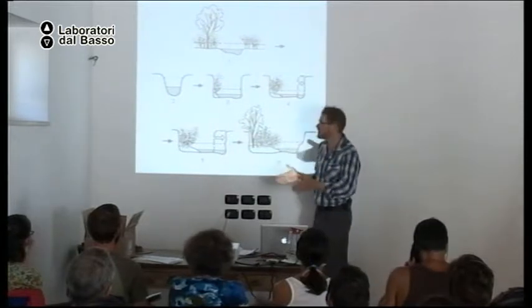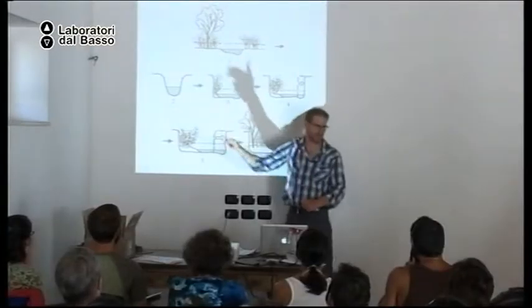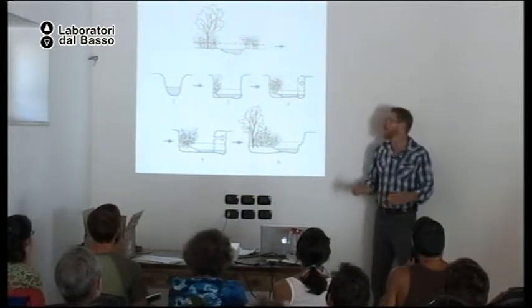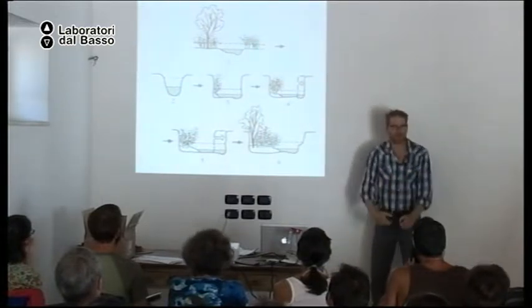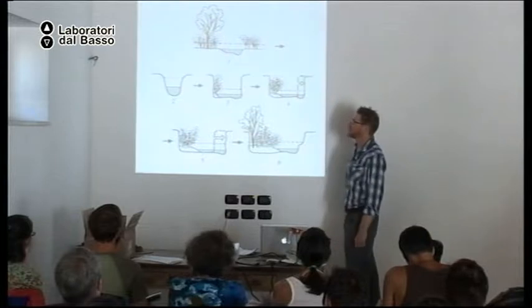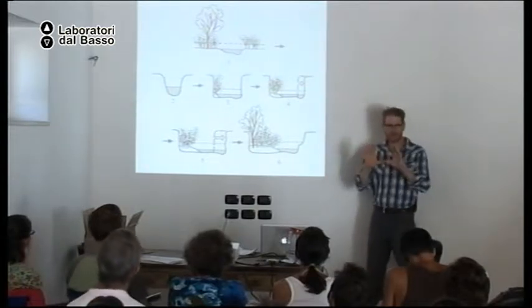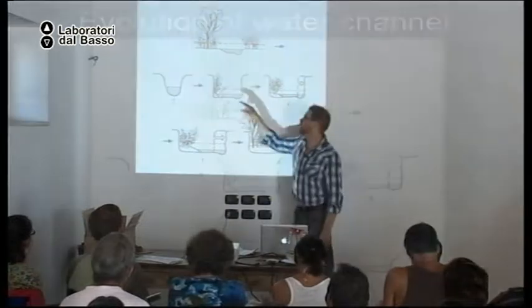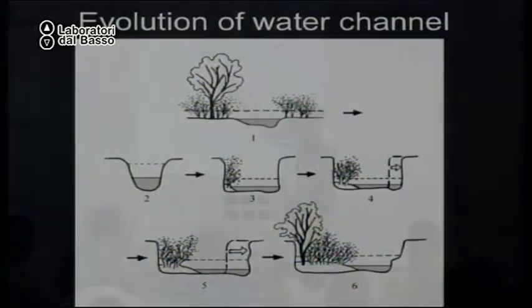But if the channel starts to cut, then it can get so deep that in the flood flow, water cannot get out of the channel. And the only way the water flow can diffuse its energy is to cut deeper and to cut wider. So the way nature will heal an erosive gully is it will cut the sides, the banks. And it will eat the banks to get soil to put back in the bed.